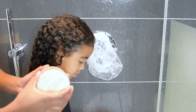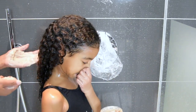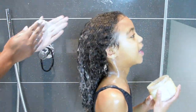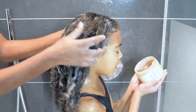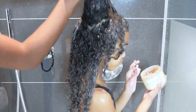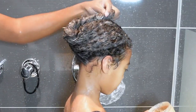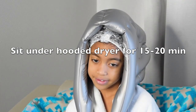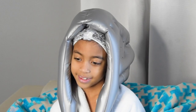After shampoo, it's important that you always deep condition, because the shampoo just stripped your hair of everything it needs. The deep conditioner restores the moisture, the minerals, gives you strength, shine — basically all the good stuff. If you're complaining that your hair is dry, you probably need to deep condition more. After applying the deep conditioner, I put a plastic cap on her head and put her under a hooded dryer for 15 to 20 minutes to make sure the product has really penetrated her hair.